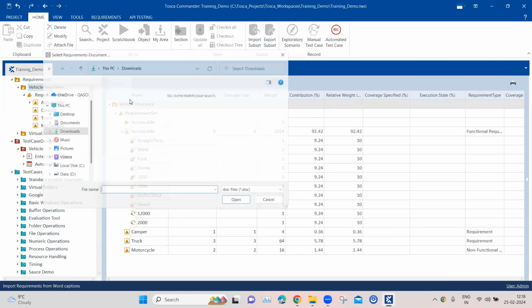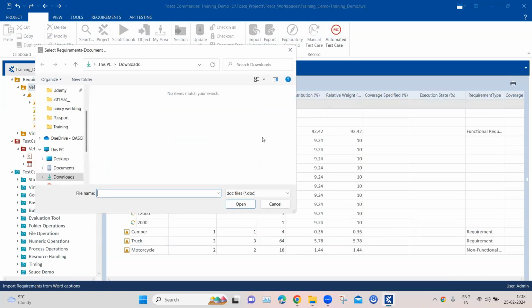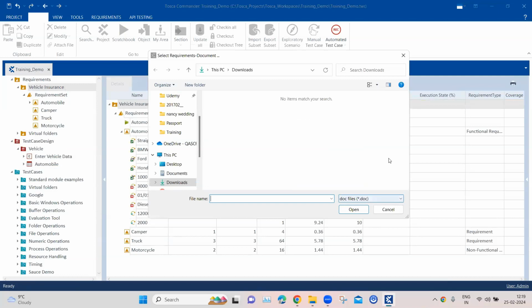This will allow you to import your requirements from a document file, but it has to be in a certain structure that you can find in the Tosca documentation. You can see a sample Word document has been provided. You need to have particular headings for all your different requirements, and within that you can have sub requirements and some text.